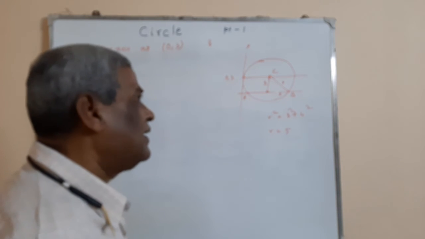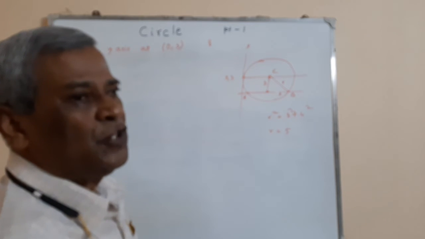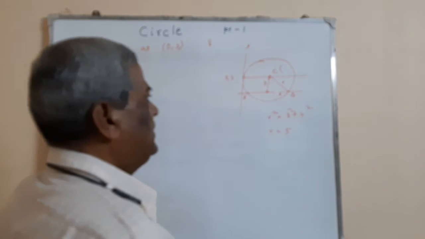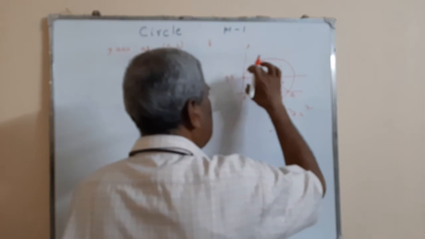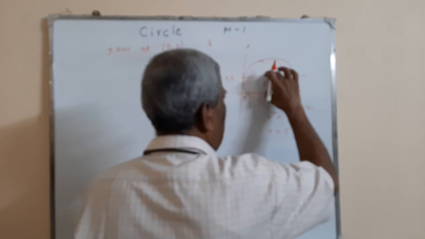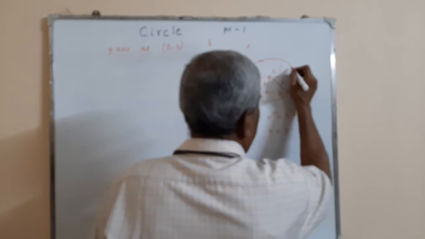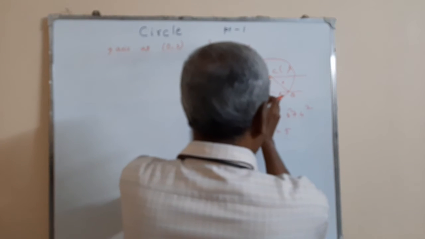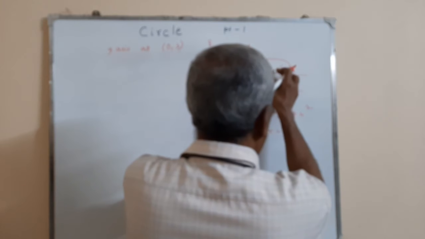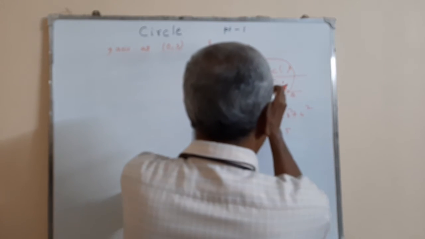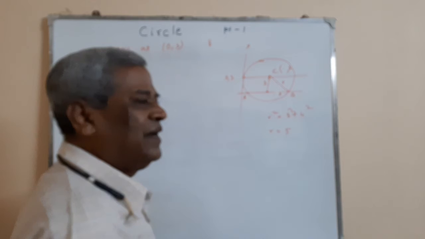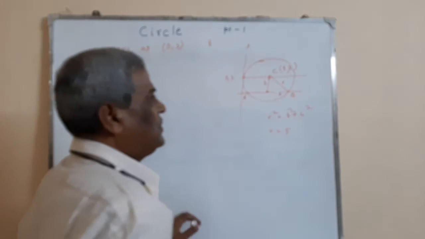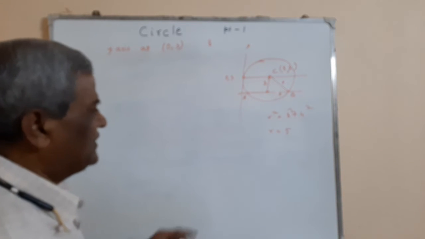If we find the center, then very easily we can find the equation of the circle. For the coordinates of the center C, the y coordinate is this, which is nothing but 3. And for the x coordinate of C, this length is equal to that length, which is nothing but the radius of the circle, which is 5. So its center is 5, 3 and the radius is 5.